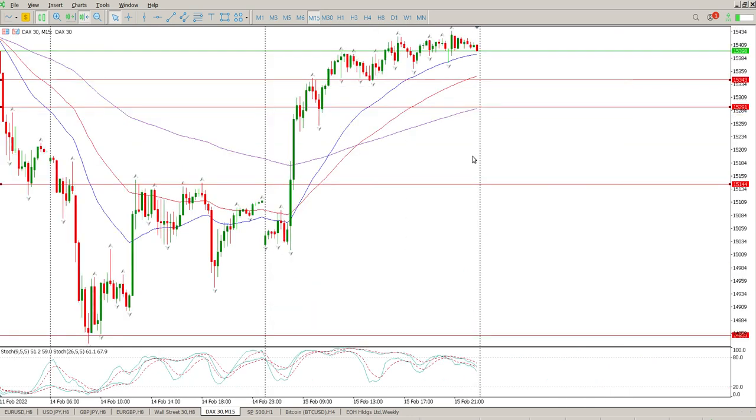Probably 15 minutes would help you, but you can see here was a solid move based on sort of a press release. Well, not even a press release, just an announcement coming out of Russia, and then this was all the Western politicians. Anyway, so that's kind of my view at the moment. You can see this gap is also a target here.